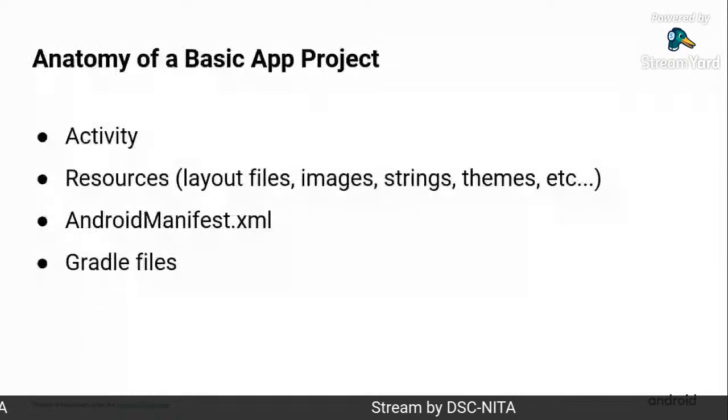And there is AndroidManifest.xml. Every project includes this file. It describes essential information about your app, such as the app's package name, components of the app, and the permissions it needs access to. The last one is the Gradle file. What is the Gradle file? The Gradle file helps build the app you have created in Android Studio. This is the main work of the Gradle file. If you want to know more, you can Google it.